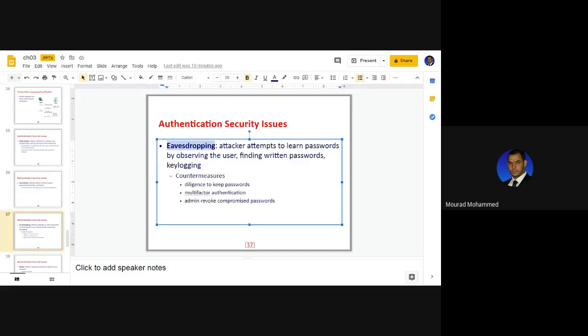Eavesdropping is another technique that attackers refer to in order to hack credentials. Eavesdropping stands for listening without permission, or here it's sniffing. Technically it is sniffing, which is just monitoring the traffic by only visualizing the content.